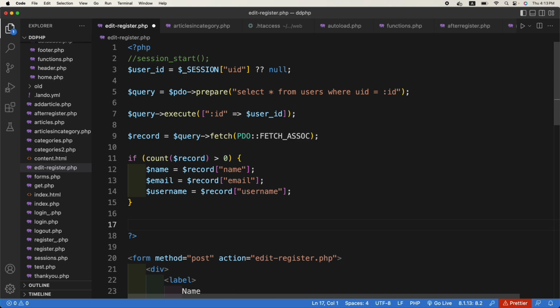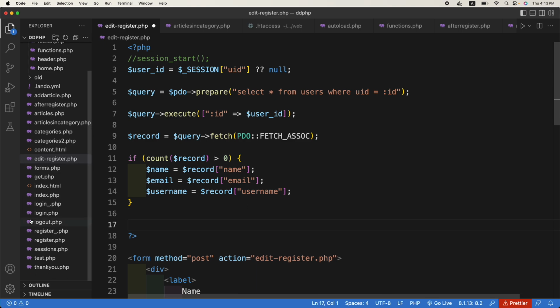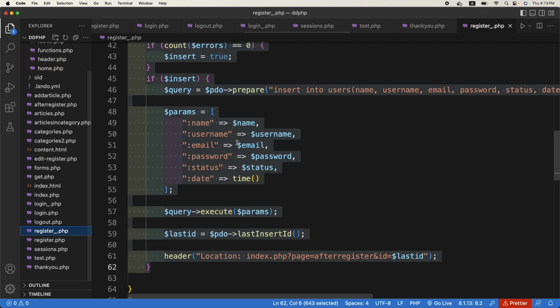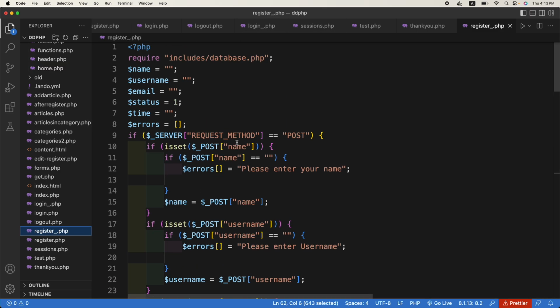Here let us quickly copy the if condition so that we can save some time. And that is, if server request method is equal to POST, it means the button has been clicked.